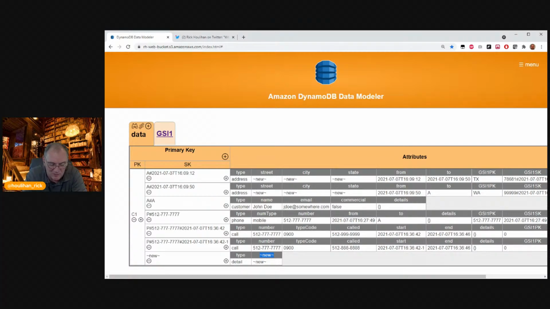The header ID is going to be a GSI that we aggregate all these bill details under. So give me all the bill details for the month for a given bill. That's going to be another partition we define on this table: a bill header item that has all the top-level summary, from date to date, for the bill summary.